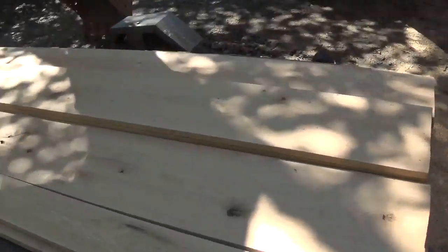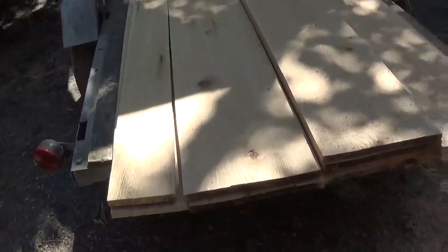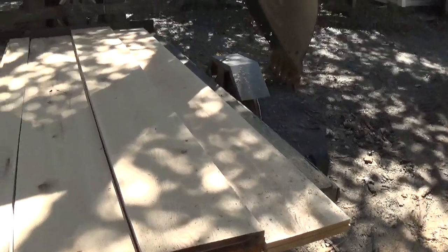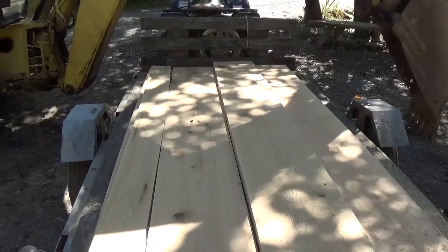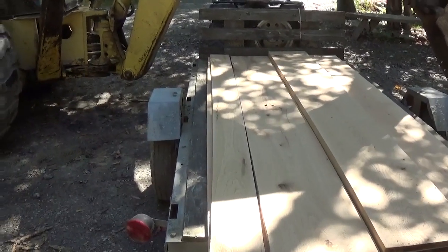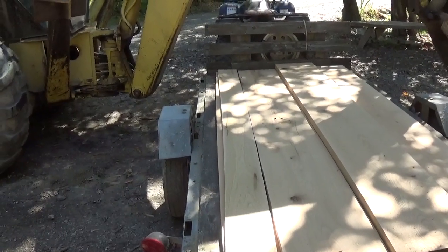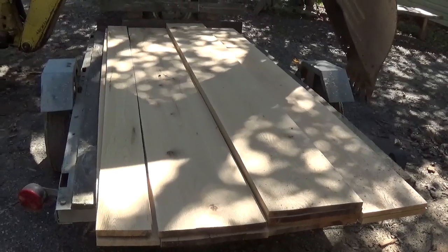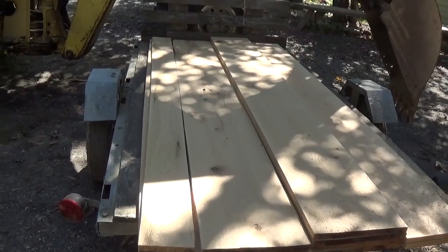So I've got 10 boards here that I planed, and it went good. You can see some of the 1x6 there are nice looking boards on this side. 1x12, 1x10, 1x9. But the point is that we're getting them down to 3/4 of an inch, and that's something that I have a market that I can sell for. So we're looking good. I'm happy with this. And then tomorrow all I have to do is plane. I don't have to be fooling around getting everything set up.